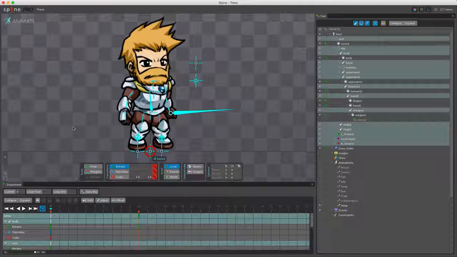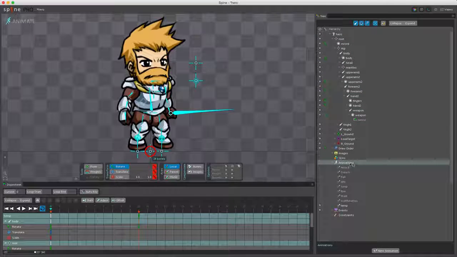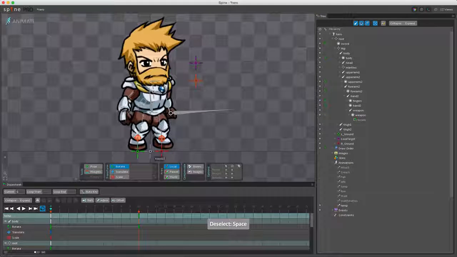now's a great time to explore how keying works in Spine. And if you haven't already set up your own skeleton, you can use one of the example projects that came with Spine and create a new animation by clicking the animation node here and then clicking new animation. And then what you do is you just pose your skeleton and then you set a key and go to a different frame and you pose your skeleton again and you set the keys. And you can do this by either pressing K to set the keys, or you can have auto key on.